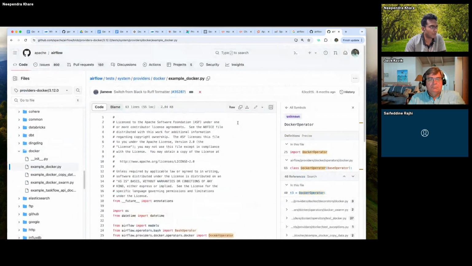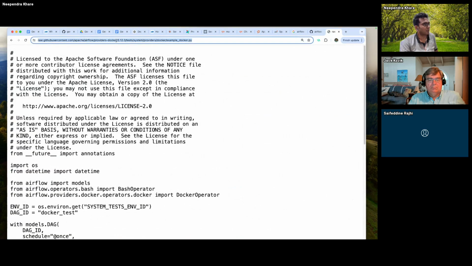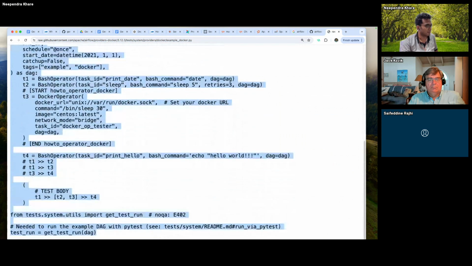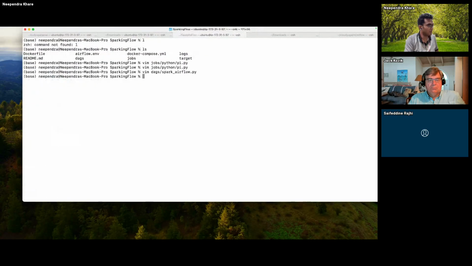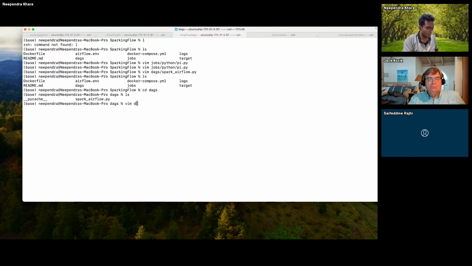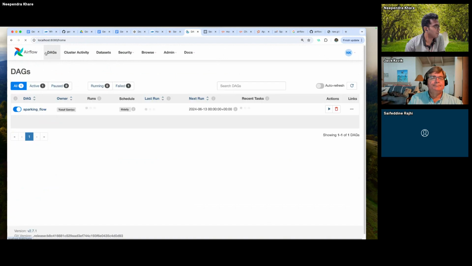Let's just try this out on the fly. So it may not work, but let's just give it a shot, right? We are copying this. The wget command will not be there. Let's just copy it here exactly as it is. Now we can put this DAG into this folder here. I would say docker flow.py, right? So I mentioned this particular DAG here. And now what should happen is automatically this particular DAG should be available in my environment here.